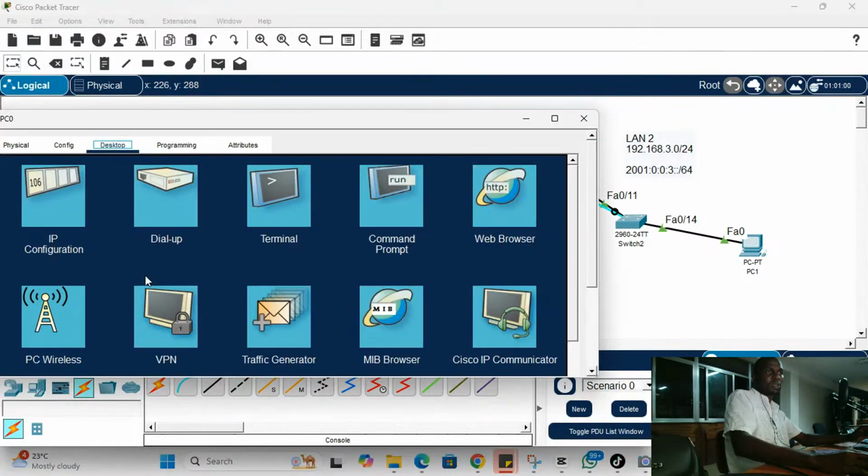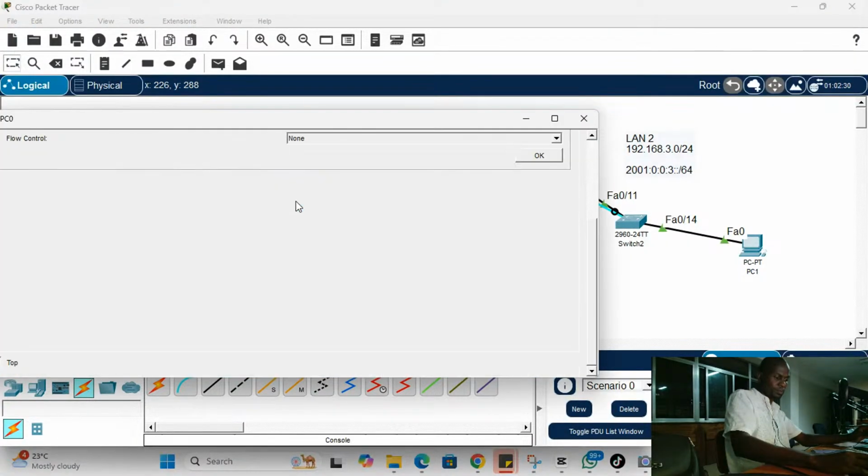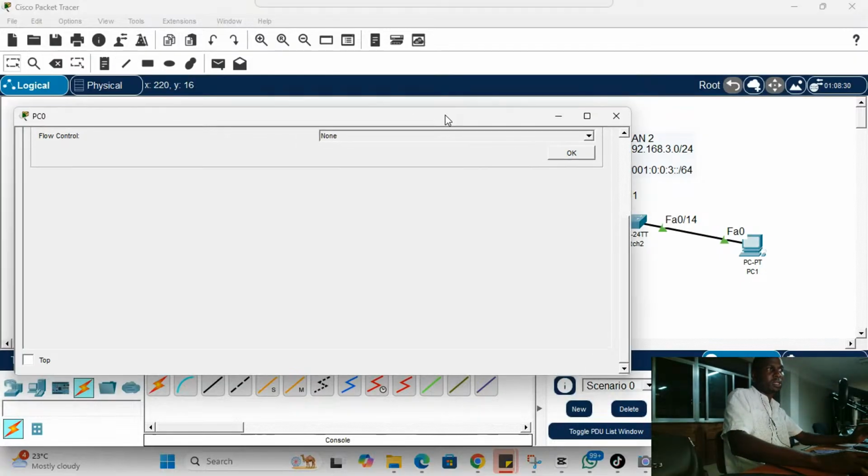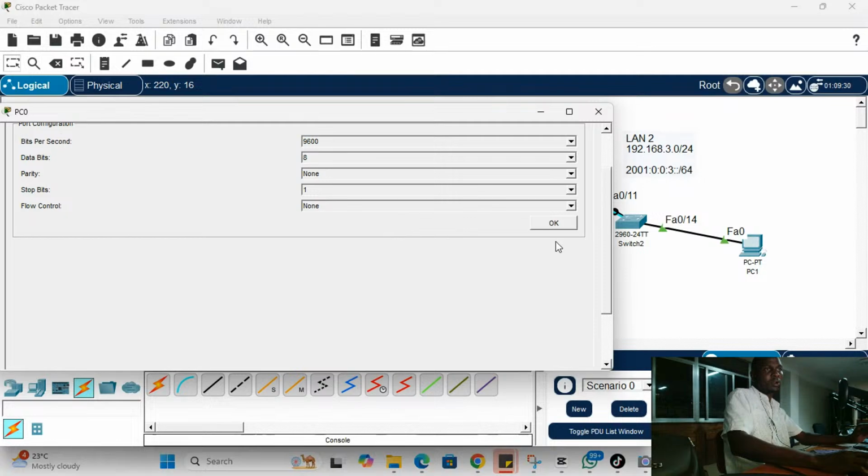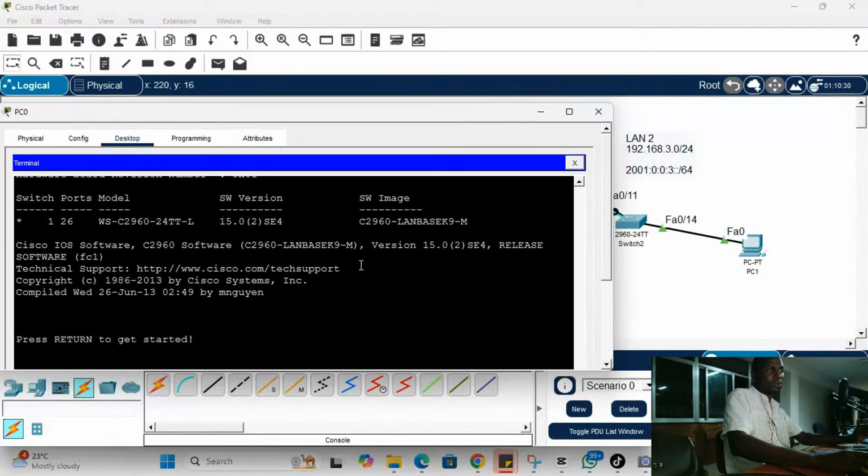Go back, open terminal, and then click OK. Here we are on the switch.